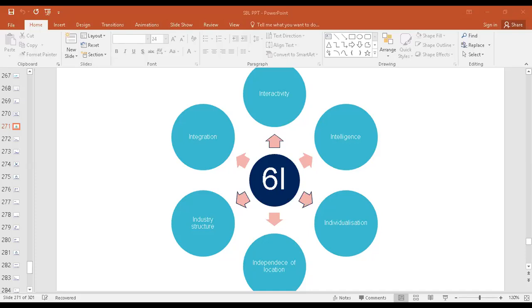So let's start with this now. First, we see interactivity. On the electronic platform, it is possible to interact with the customers. It may not be humanly possible to interact with all of them. Therefore, many of them have their bots taking up, at least at the initial level, the customer's request. So there are bots placed on their sites which can cater to the customers.